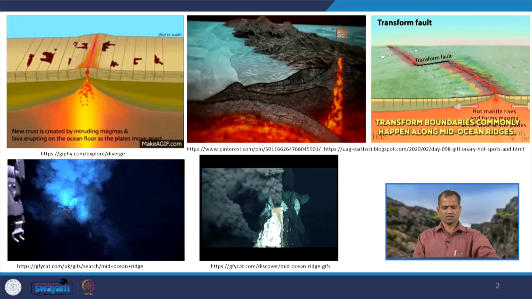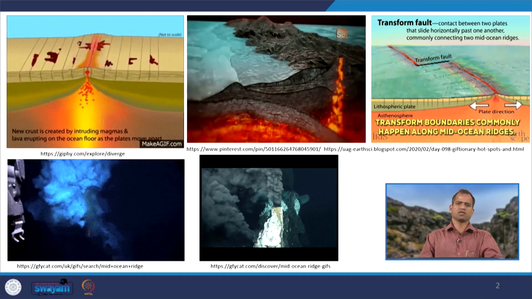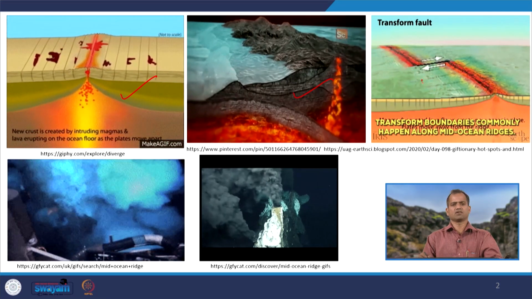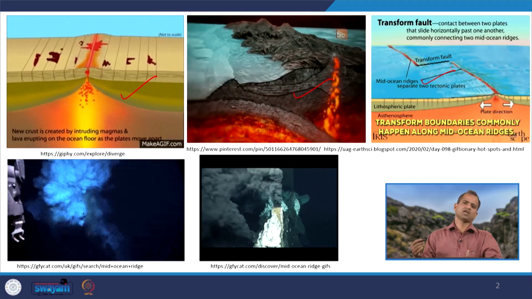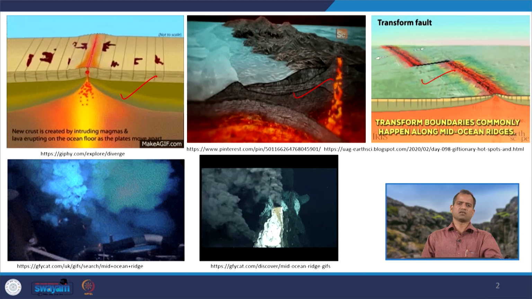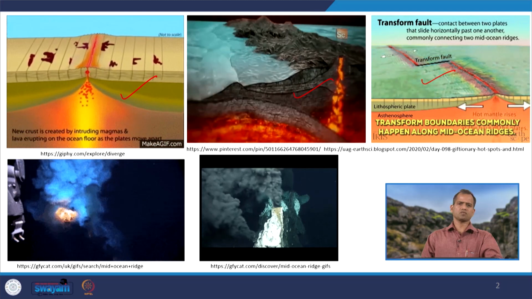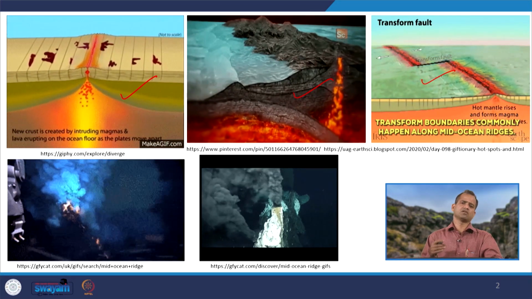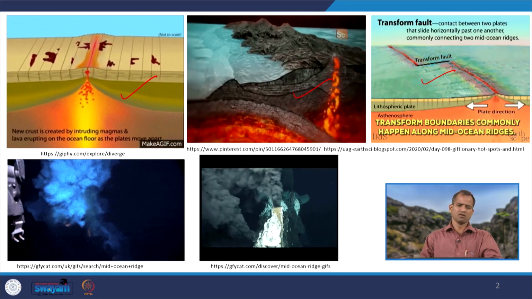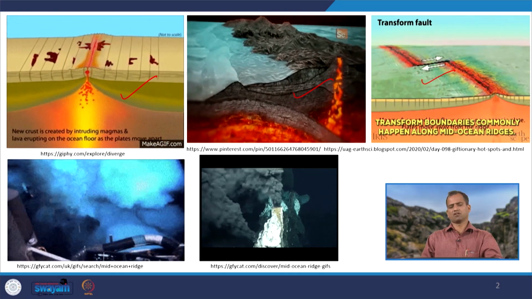If you see these diagrams, we know that in plate tectonics there are mostly three types of plate boundaries: the divergent, the convergent and the conservative. All three types of plate boundaries are prone to generate minerals, and at some plate boundaries, though the minerals are formed, they may not be preserved because of the lack of a suitable geological or geochemical environment. But in certain cases, the minerals are preserved and we are able to extract them economically.